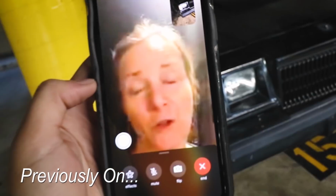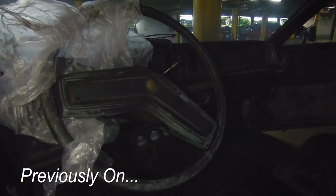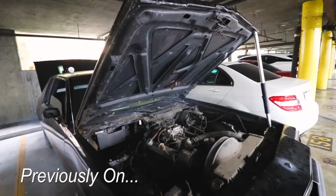This is Mimi's car. You bought Mimi's car? She's a little rough around the edges, but she's solid. Oh God, shooting flames.